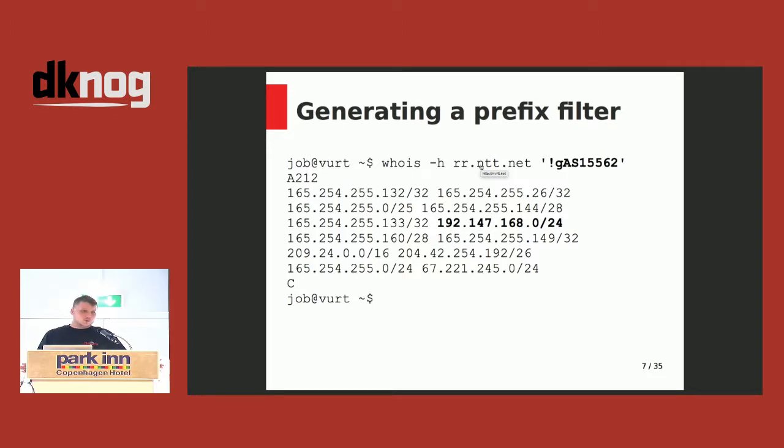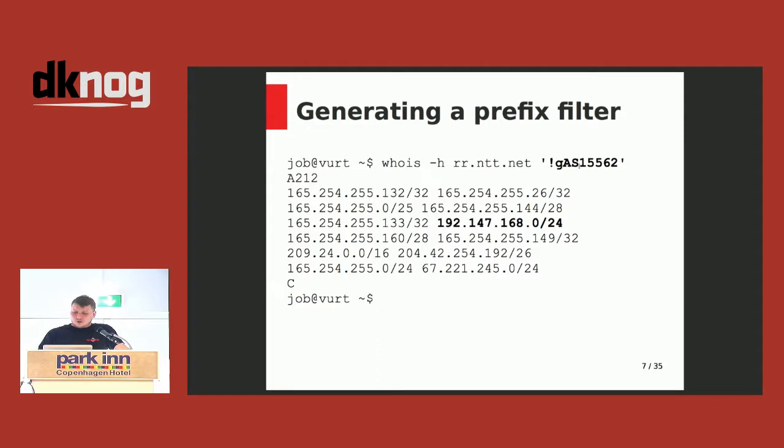All you do with WHOIS is you send a command to a server, which ends in a new line, and then the server may or may not give you a reply. And the command and the answer, none of that is structured whatsoever. Each WHOIS service has its own protocol. So this is from a time way before JSON and XML and YAML. This is, you know, from the 80s.